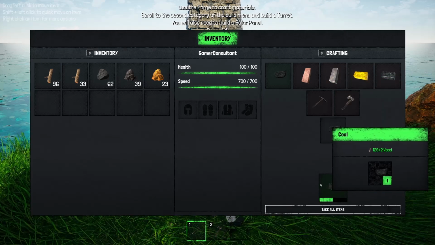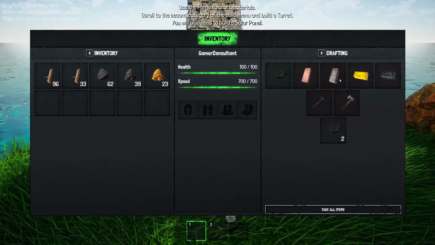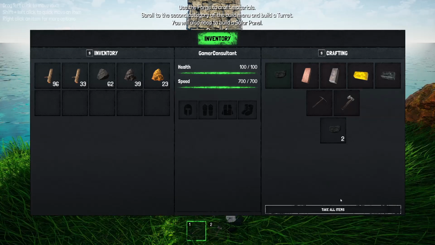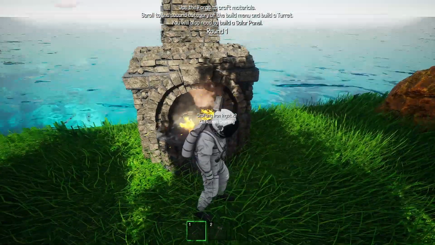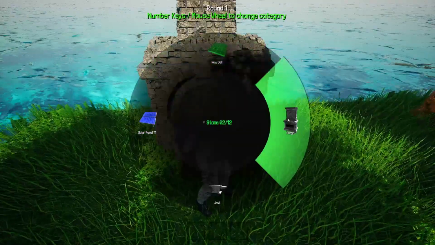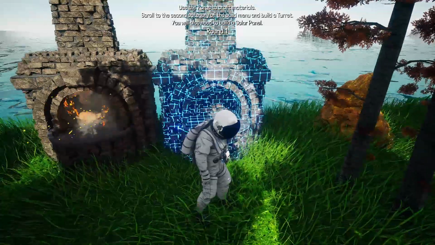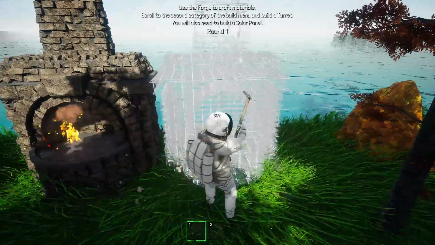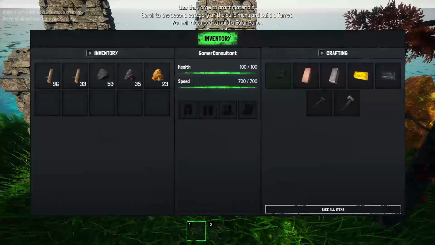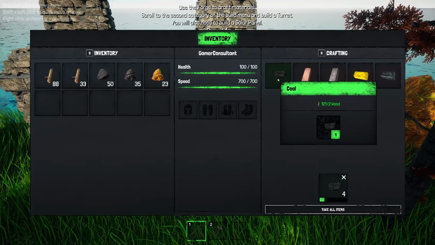We can build multiple forges, by the way, if we want to. We're gonna do that for sure very soon. So take the items, and then let's build 2. How much does it cost to build a forge? Is it nothing? Yeah, it is nothing. So let's build right away a second one, so that I can do things in parallel. Right? So let's try making tons of coal.